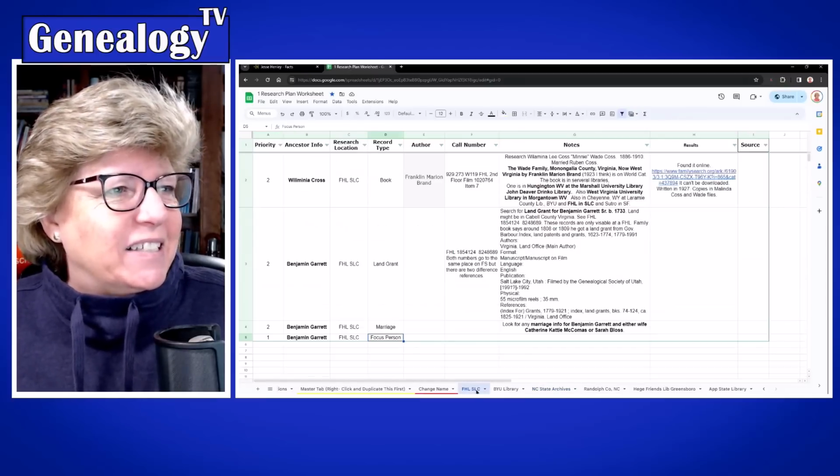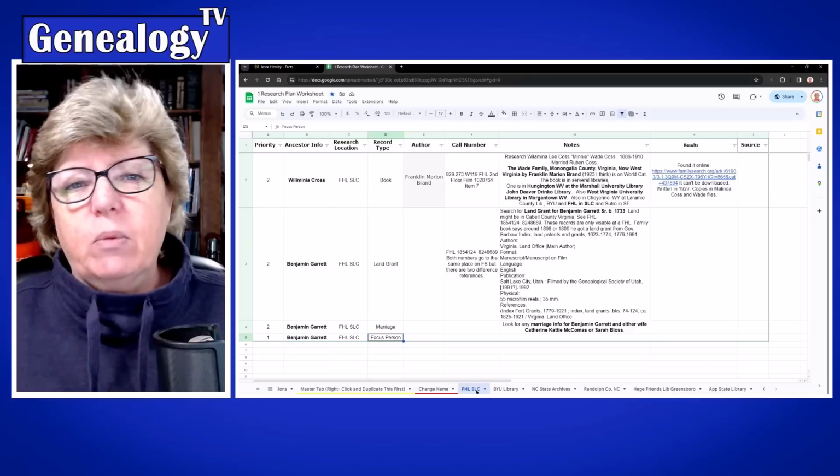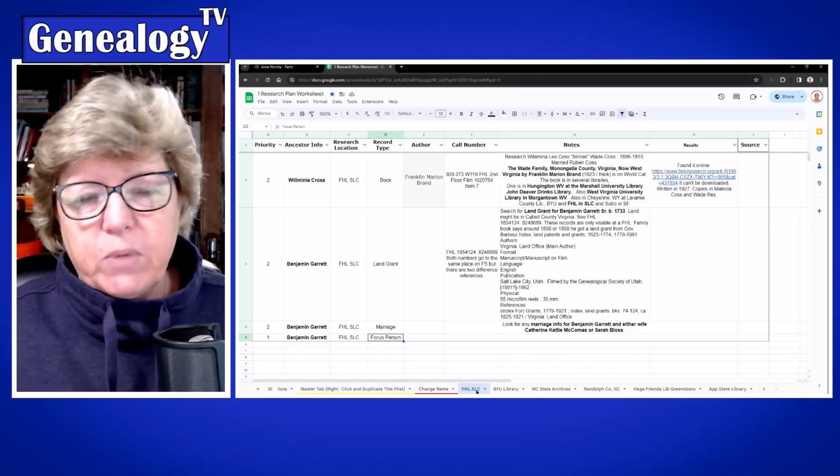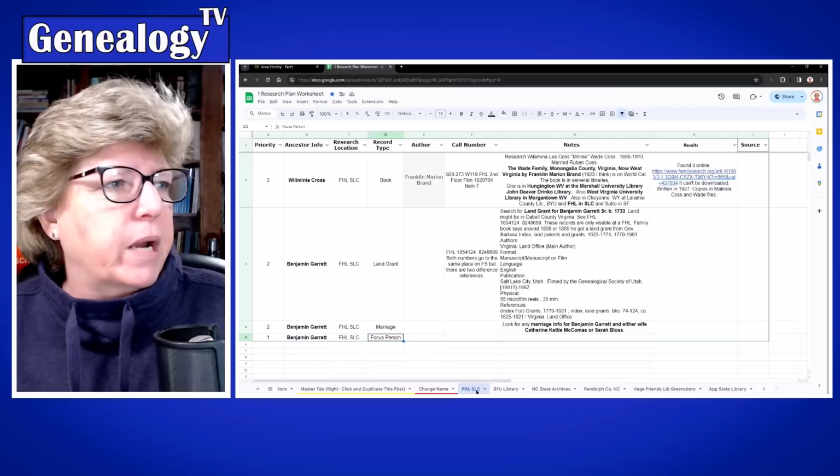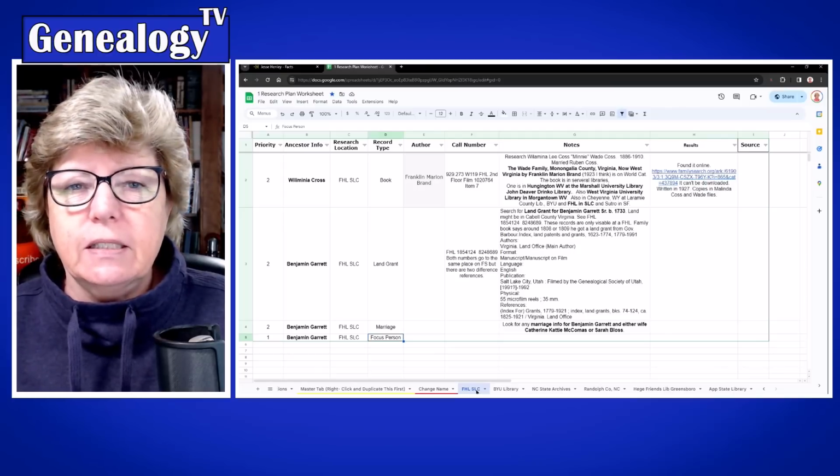There you go. So when I go to the Family History Library, I will be in this. This is just the beginning. I'm going to be working on this over the next few weeks prior to going to Salt Lake City. So, I'm super excited to go to RootsTech. I can't wait. This is going to be a lot of fun. And so I can't wait to see you if you're going to be there. And I can't wait to do some research in Salt Lake City. So I'm super excited. Let me know if you have any questions about how to do this stuff. But boy, Google Sheets, it's free, it's easy, and you can just create different tabs for the different locations.